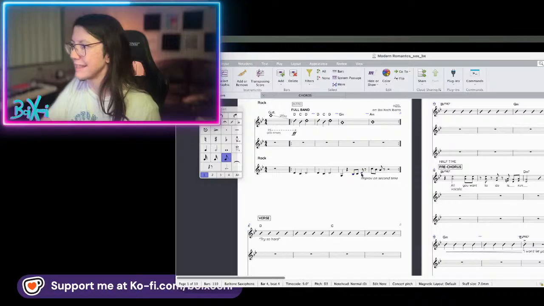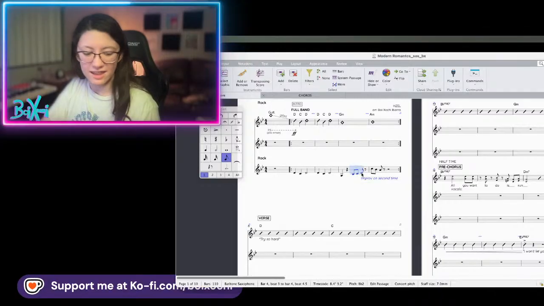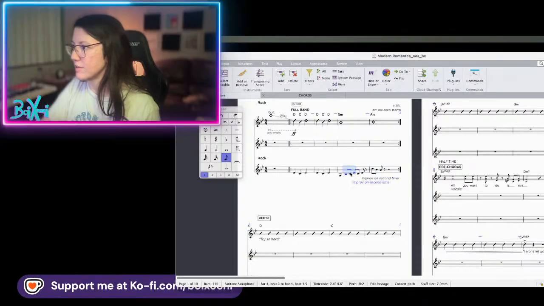So we're going to take this idea and then Shift Option Command over to paste.